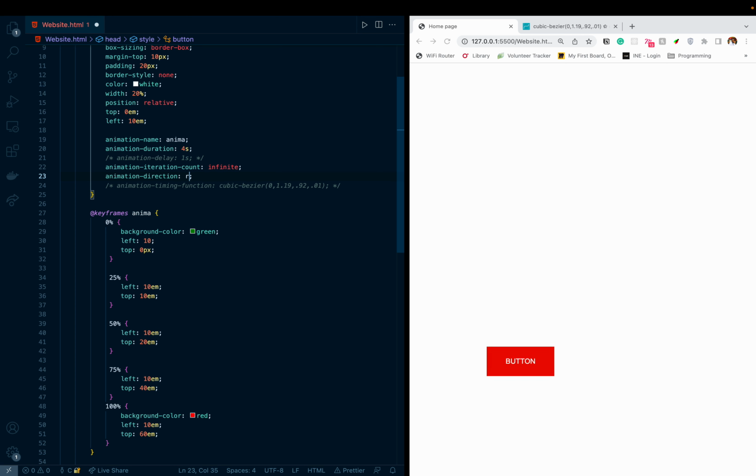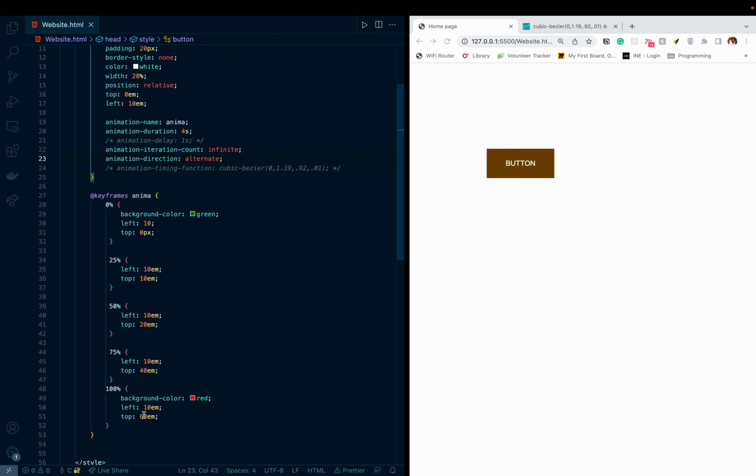So now it's just normal, and it's kind of stopping at every keyframe. Now, as we already said, you can reverse the direction. Now it's coming from the back, and then it goes to the top, and then it's gonna come from the back again. You can say alternate. So alternate means it starts normal, but then it's gonna go back from here. That is way too far, so I want to say 50. See, from here, and then it goes back.